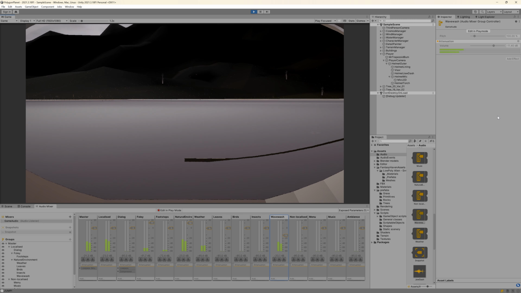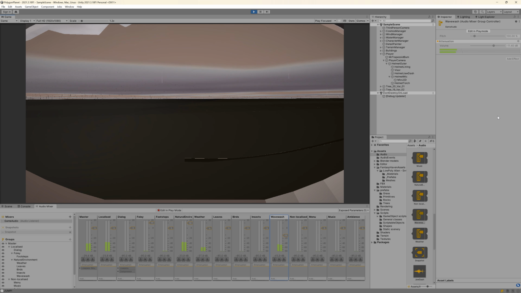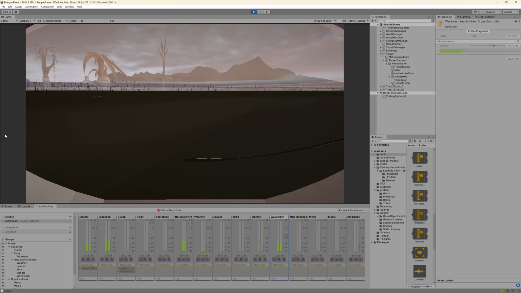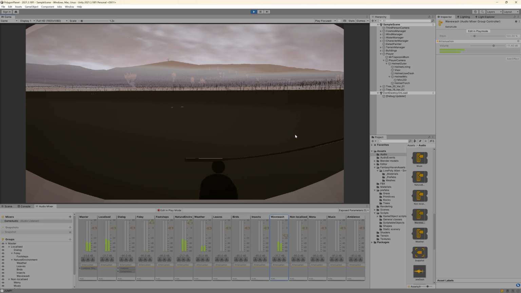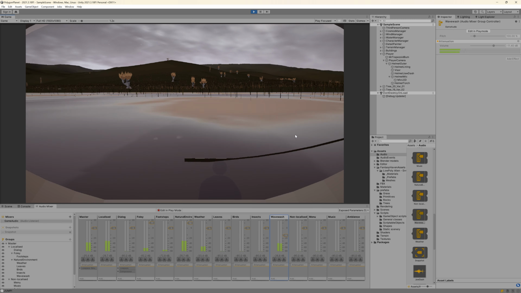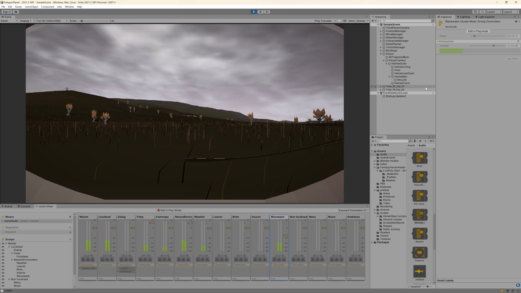Out of the water and then underwater, and it's killed the high pitch bobbling of the water. We jump out, we can hear it. So got there in the end. So that is the water.